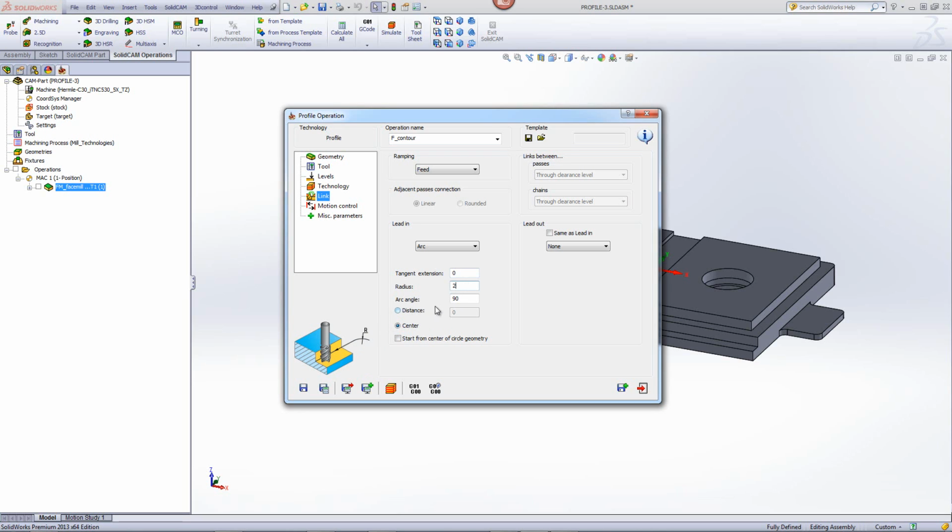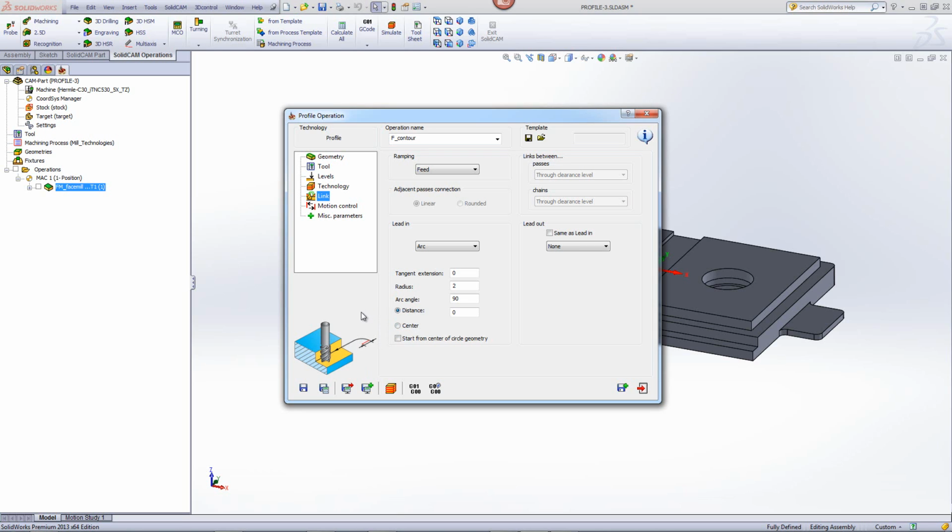We also have the control of how much of an angle do we want our arc to be, a full 90 degrees or less. Now, with arc, we have two more options. Our default is center, where the tool will actually go into the center of the tool pass itself from the arc, go off to the side, and then go and do the arc and work into the chain itself. The other option is distance. By distance, it actually stays a specific distance away from the beginning of the arc, moves towards the arc, and then does the entrance of the radius as shown over here.